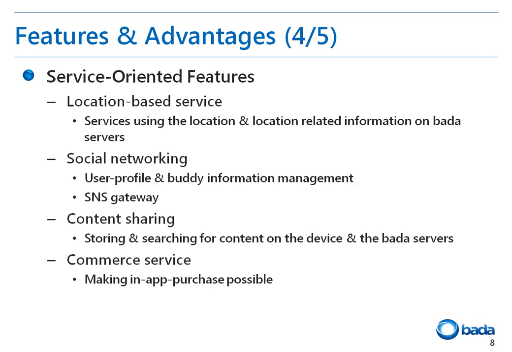Social supports a personal information management service, a buddy service to share information with other Bada users, and a messaging service between buddies so that developers can easily develop applications using the social service. In particular, Bada provides SNS, a social network service gateway function that enables easier access and the use of popular services such as Facebook, Twitter, and MySpace.